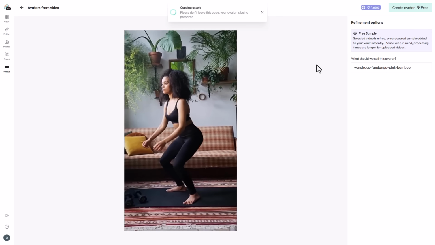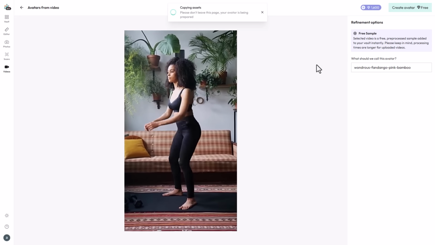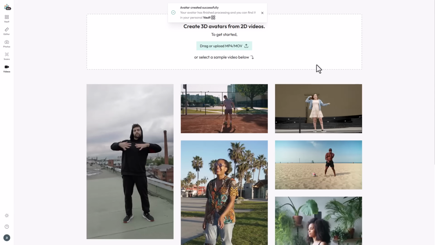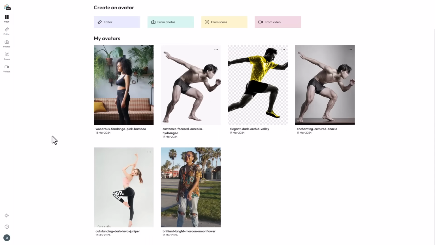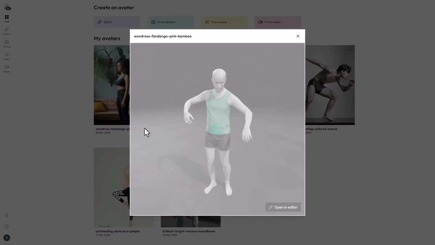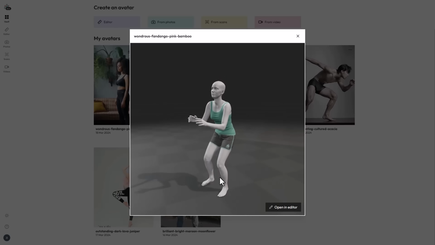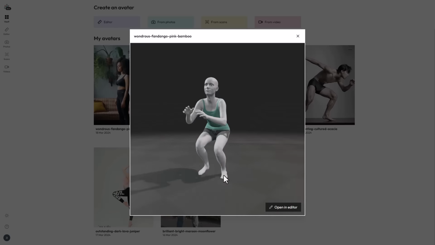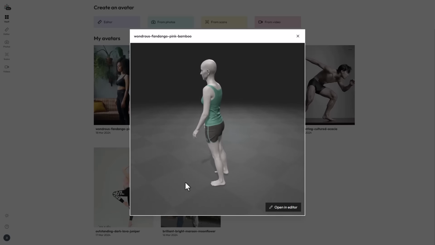And so once I click on that button, this is going to take a look at the image and generate an avatar that is doing that beautiful squat. And if we go over to the vault section and I scroll all the way to this part and click, you would notice that we have this character or this avatar doing that squat, and that is super nice.